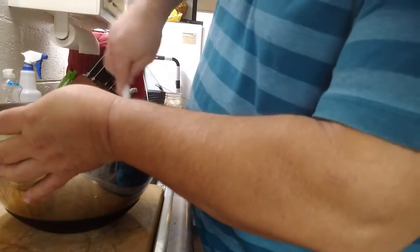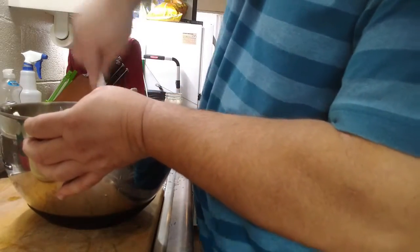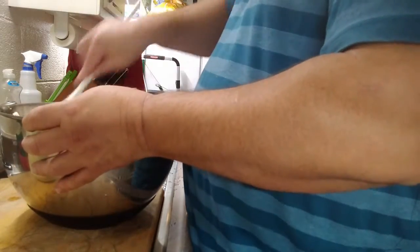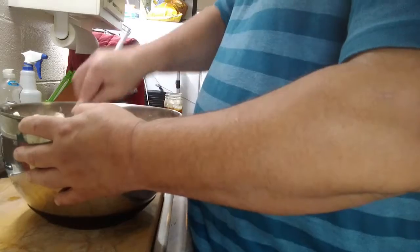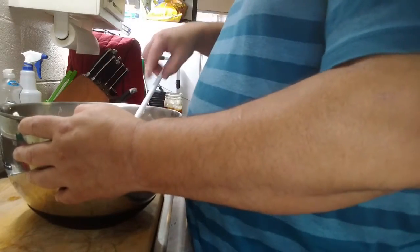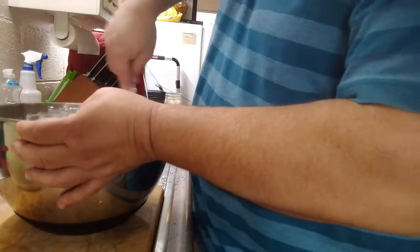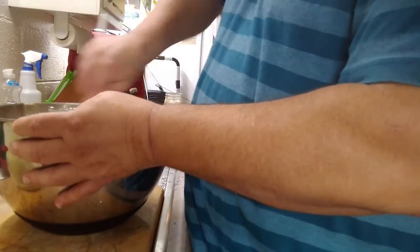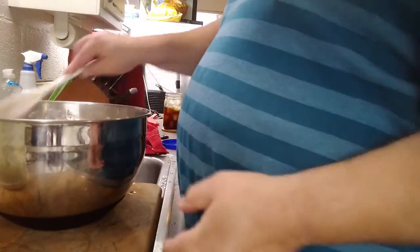Now, my mother also did a variation of this from time to time with, once the noodles are ready and cooled off, she put them in a bowl and she would add a can or two of tuna that she had flaked with a fork. So she'd put the tuna in here, and then a bag of thawed frozen peas. So it would be a different type of pasta salad, and that one is very good as well.